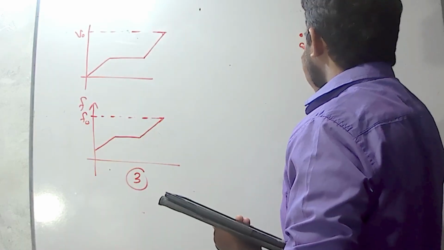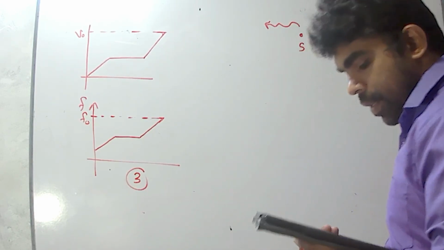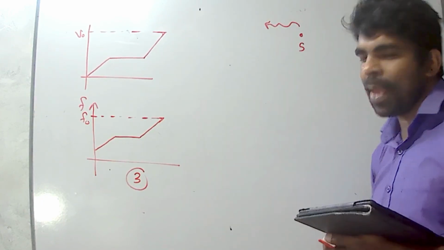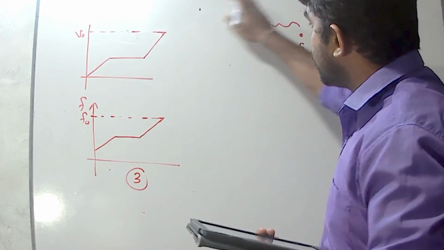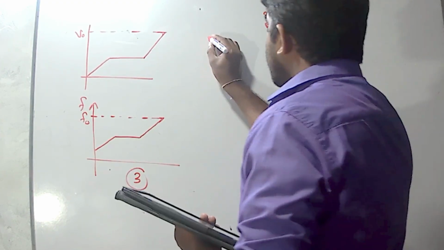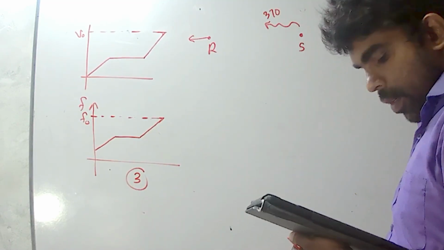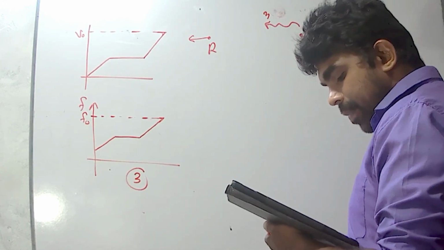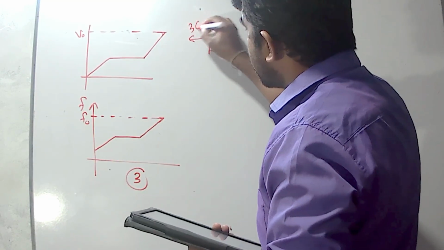Now, the source is at rest. The velocity of the wave is 340 in still air, but there is an airflow in the same direction. Therefore, we have to add the velocity of air to the velocity of the wave. Now, the receiver is moving. The speed of air is given as 60, then 340 plus 60, 400. The velocity of the receiver is 30.